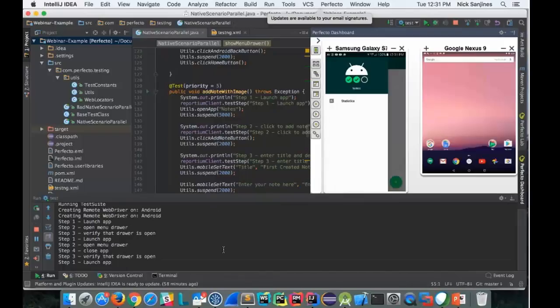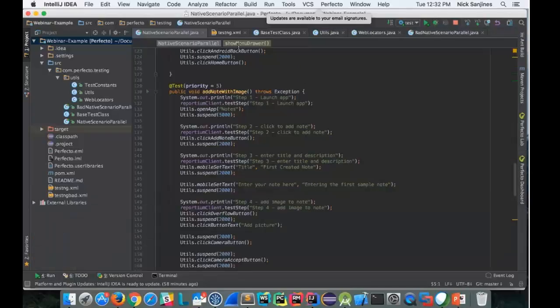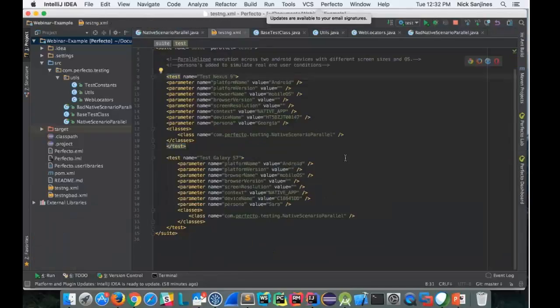So this brings me to another point. Let me close this so I can show you really quick. It's not only testing across different device and OS combinations, but also adding in real end user conditions.